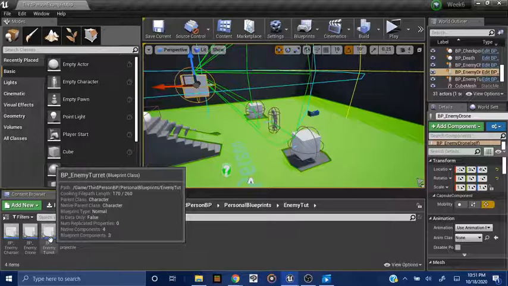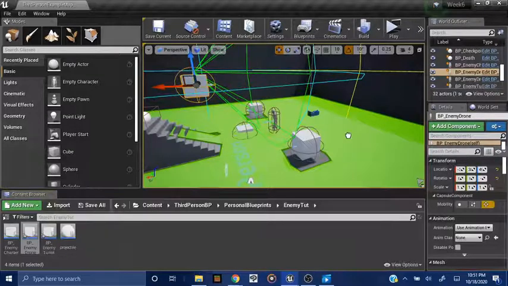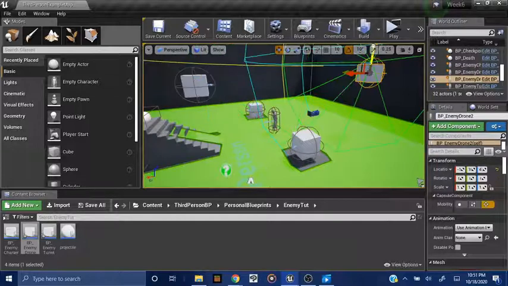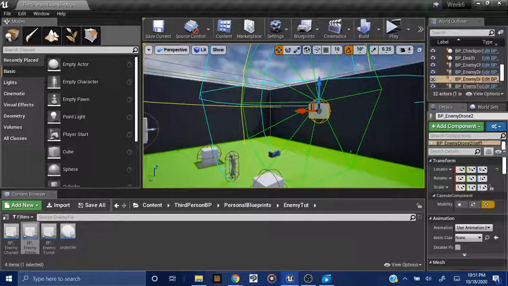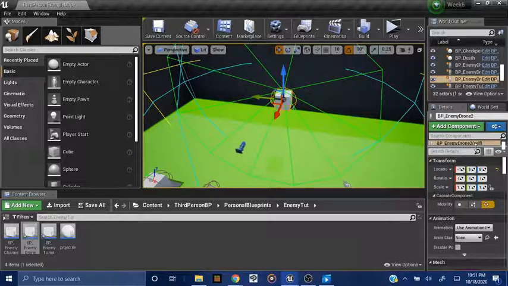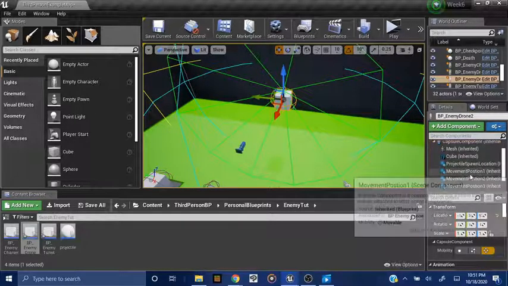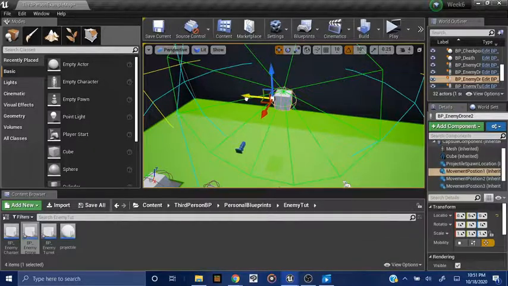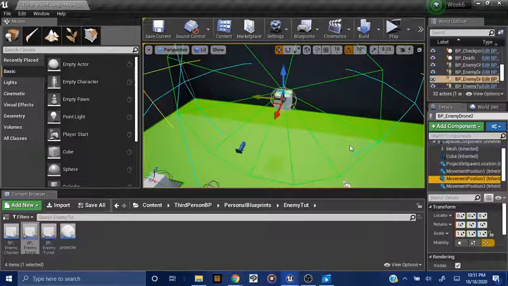Another interesting thing is that you can place its movement positions as it's placed in the world. As you can see here, you come to the component list. You select movement position 1, movement position 2, and movement position 3.